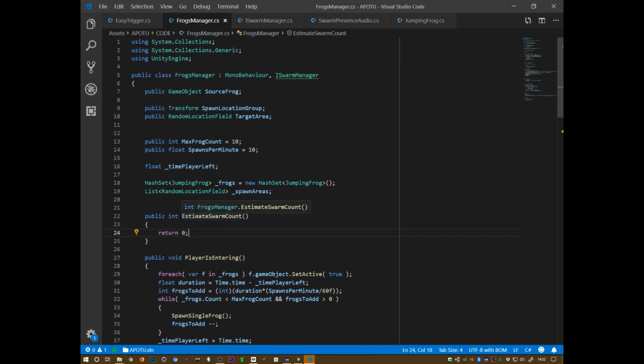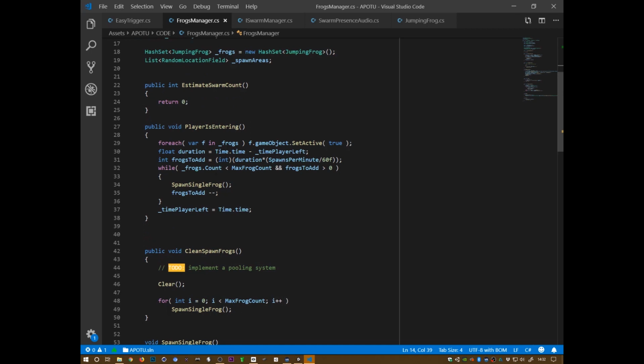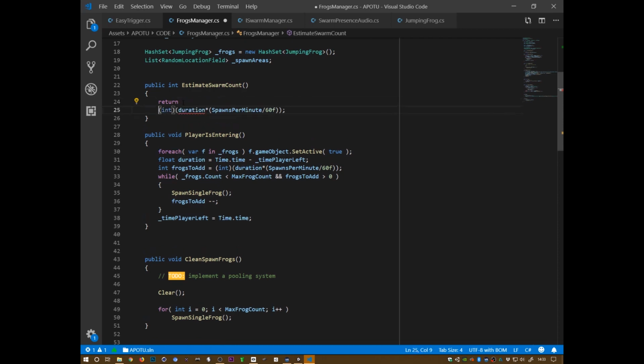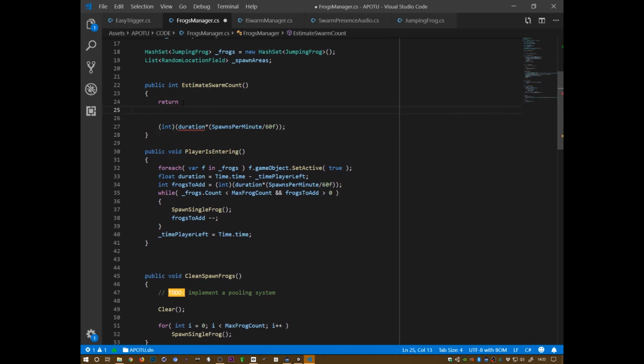And what we can do to return, well, we can just use this here, partly. Let's see, this is part of what we return. What we also want to return is, wait a moment, this is going to be a bit more difficult than I imagined. A few parts to what we need to return.